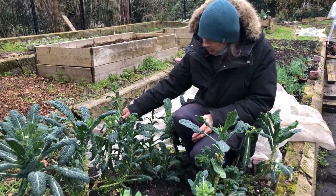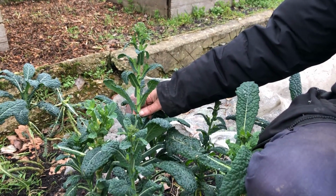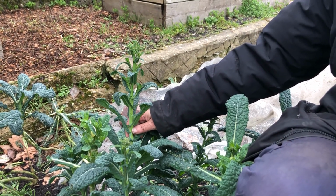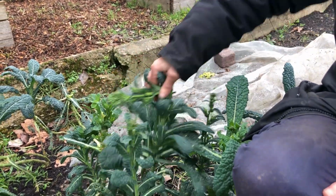Yep. And now they're bolting. It's the end of their year. It's coming to the end of their lives, and they're making a really nice big flower shoot. These flower shoots are really, really tender and tasty. The way I pick them is I just snap them somewhere where, oops, that's a bit. Snap them where they snap.